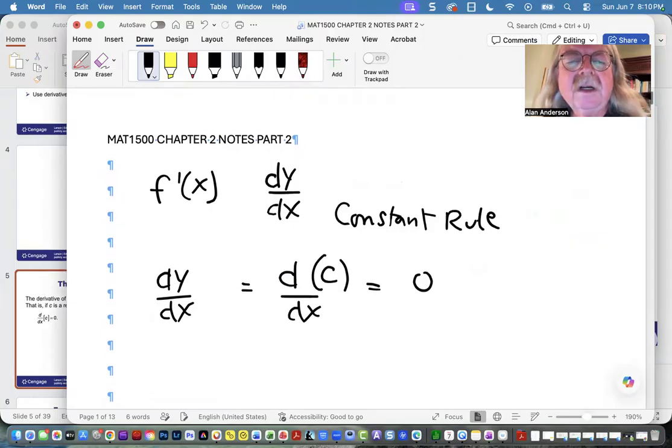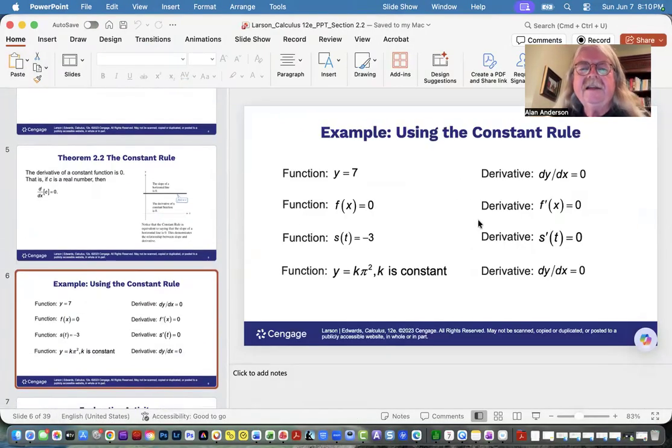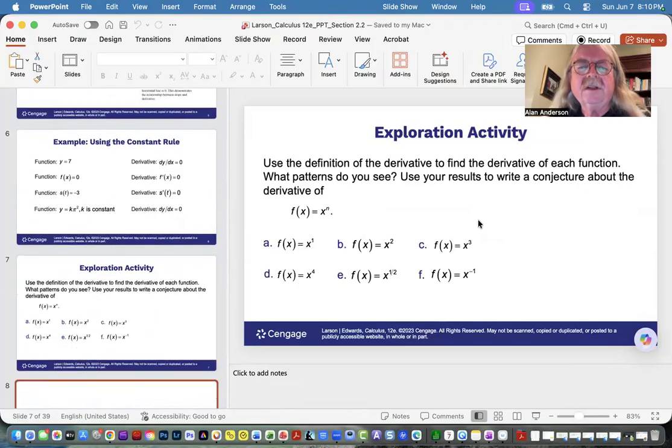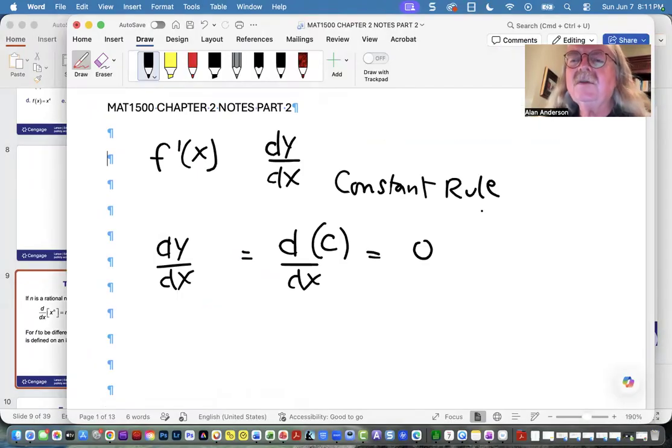All right. So what comes after the constant rule? And then they have several examples here, of course, which we've already seen. This is really maybe one of the more important ones. It might be the most important one, but certainly it's way at the top of the list. The power rule. So this is what we're going to use when we run into a polynomial.